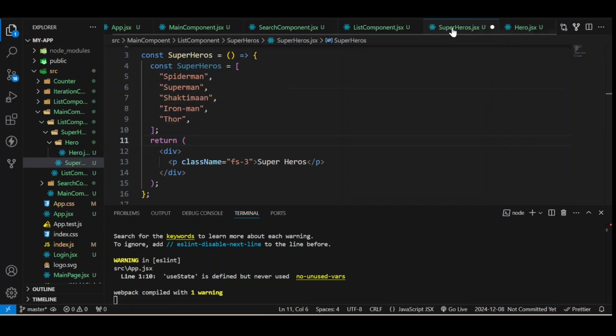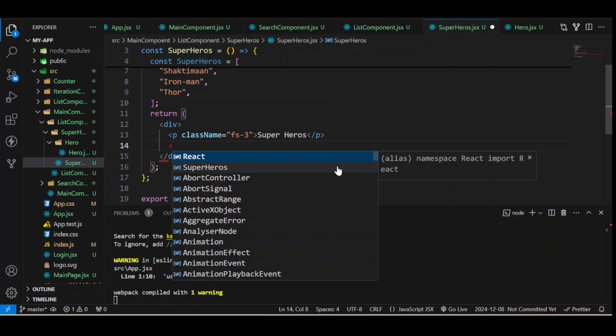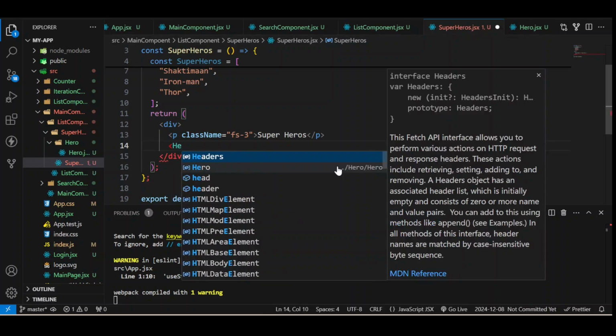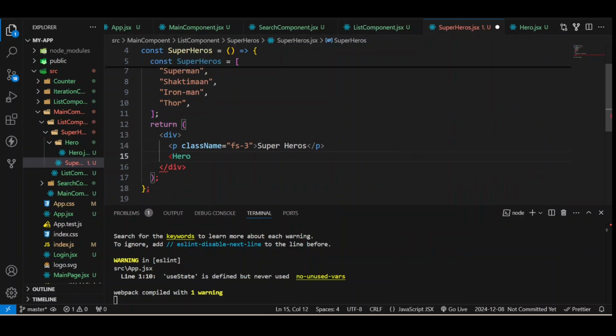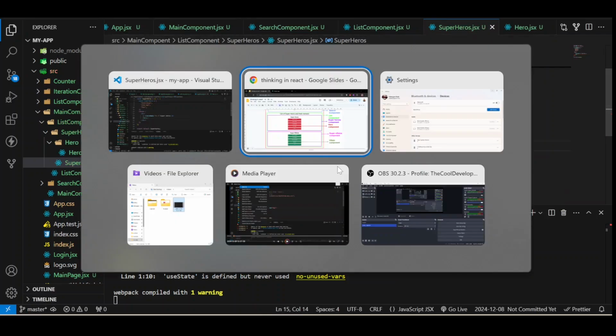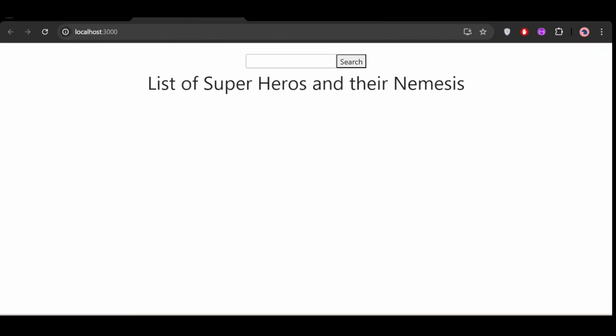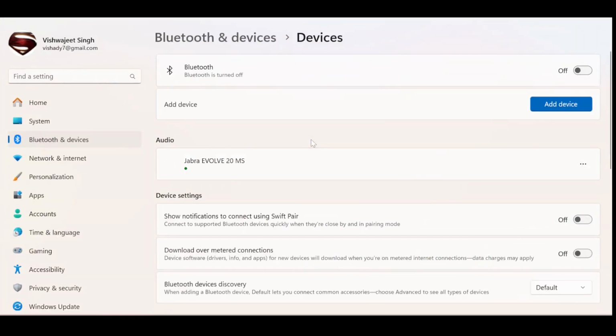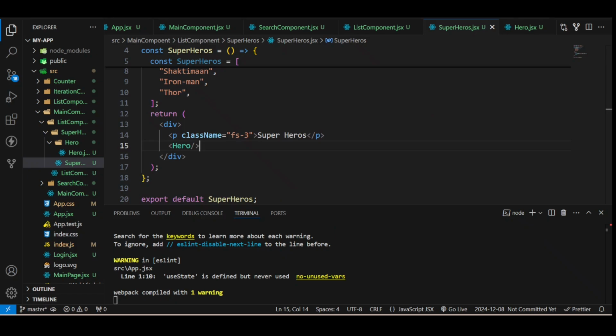Then I'll go inside this superheroes and call this hero component. Nice. Let's see how it is appearing. No, we can't see anything. Why are we unable to see anything?